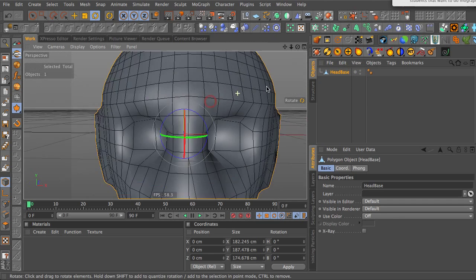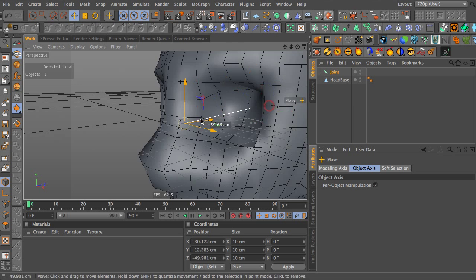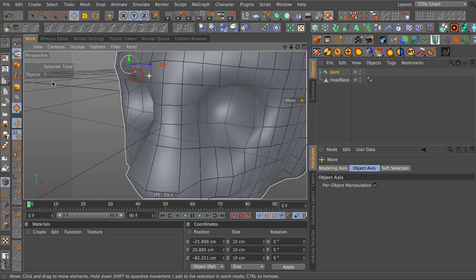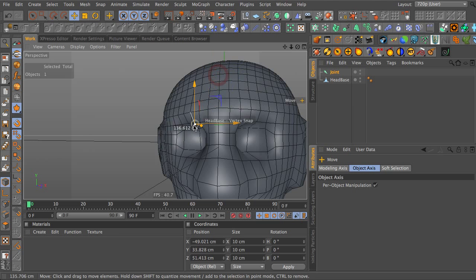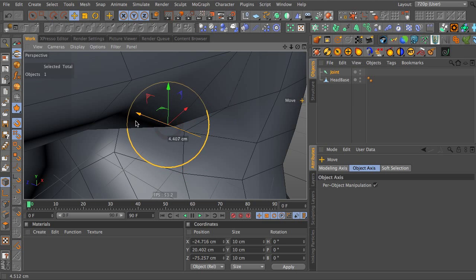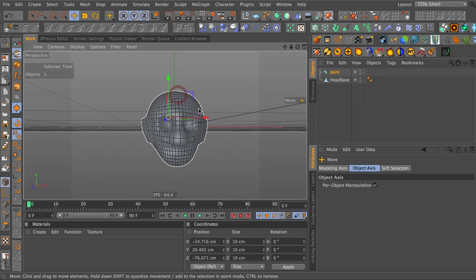There is a really annoying thing about making a joint and having to move it. At least this is how I was doing it. And then going to snapping and turning on vertex snapping, and we'd go ahead and move it over right here to the point, and it would be just a little difficult sometimes, and then occasionally it would line up perfectly. But occasionally I'd move it and I would rotate the view, and it would be offset just a bit. And then I'd have to go in and move it and figure out which axis to go into, and we had to zoom all the way in, and I had to do that for every joint, right?